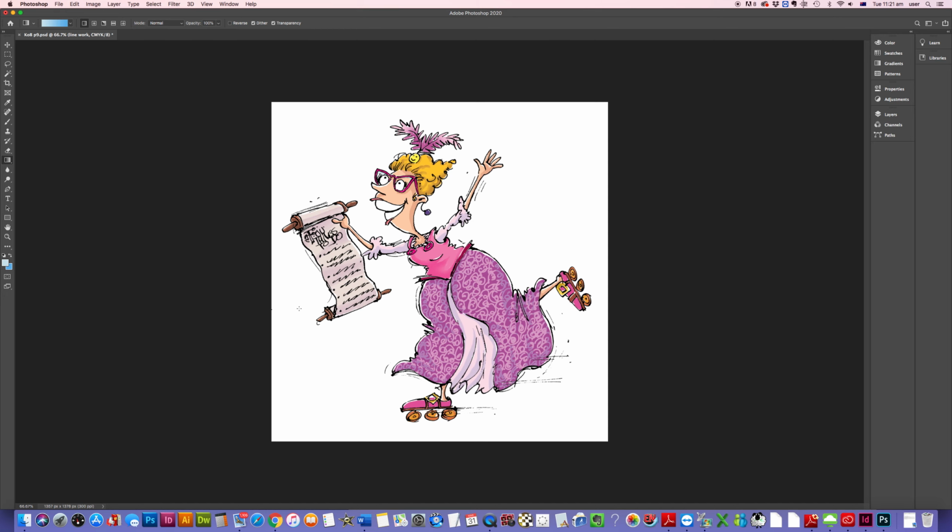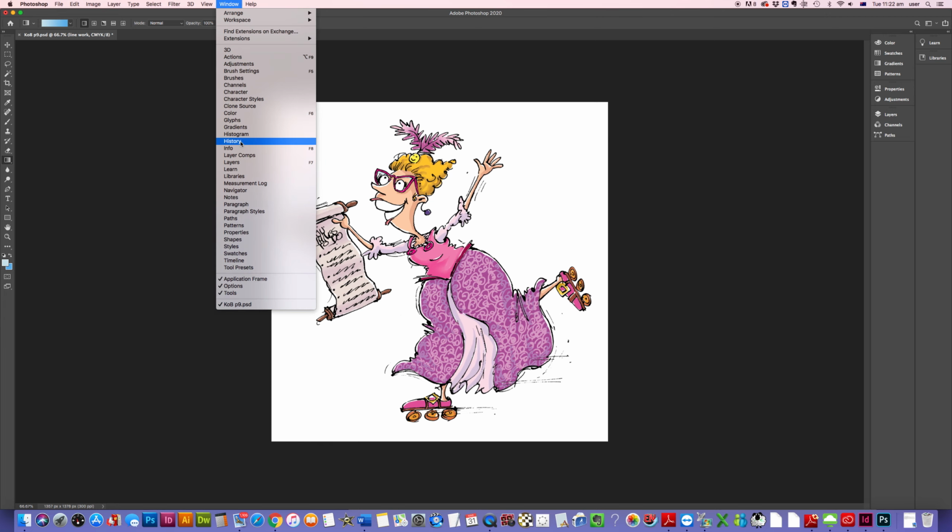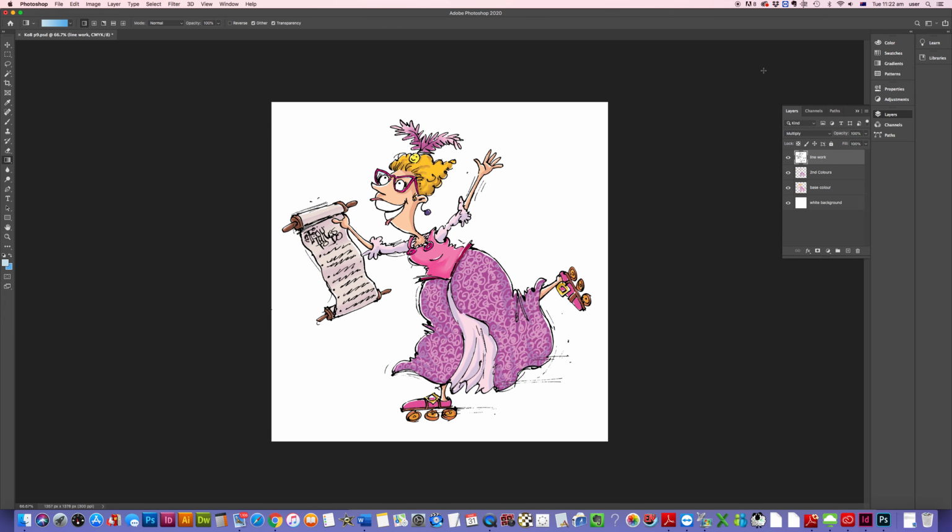That way, when we put a colour background in at the end, her eyeballs and her teeth, which are white now, will still retain whiteness to them. So we want to open up our layers folder. We can click on layers in the side menu, or you can go up to Windows, go layers, and out they pop.